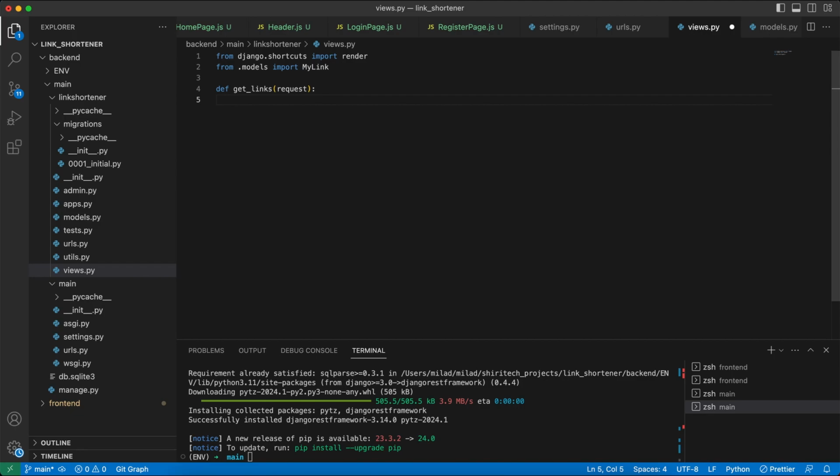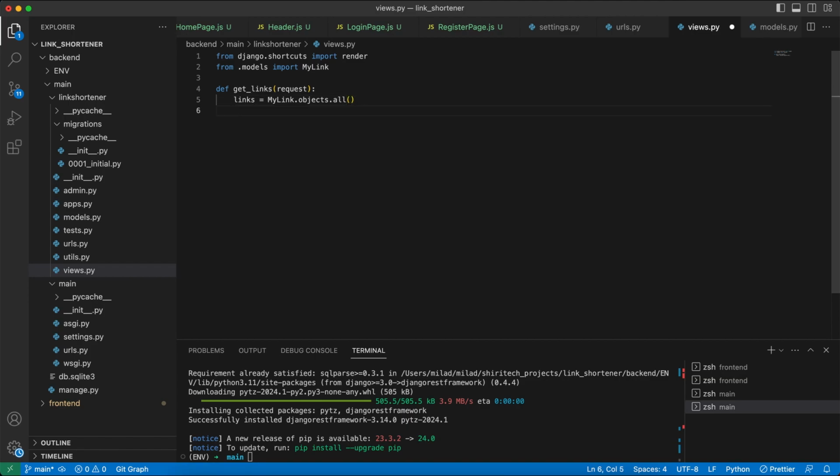And this is a good thing about Django, that you don't have to deal with SQL queries because it already has an ORM system. And now I can say links, MyLink.objects.all, basically.